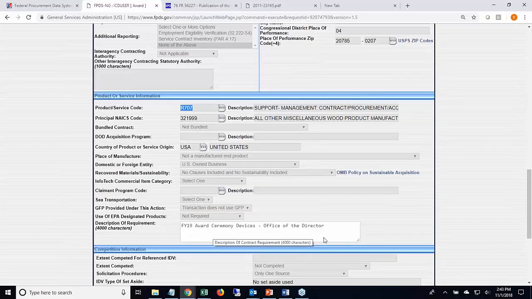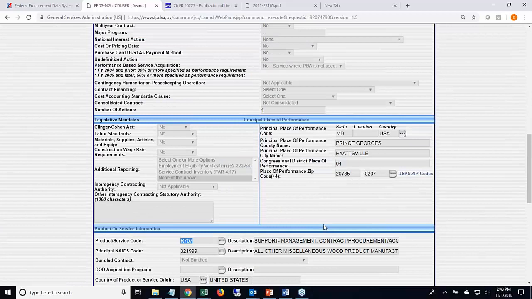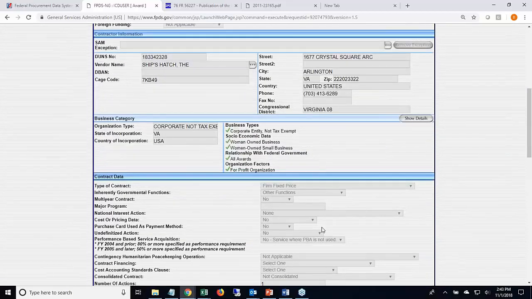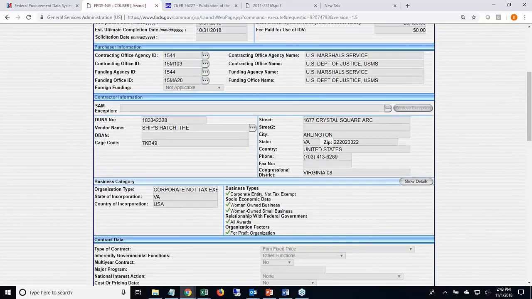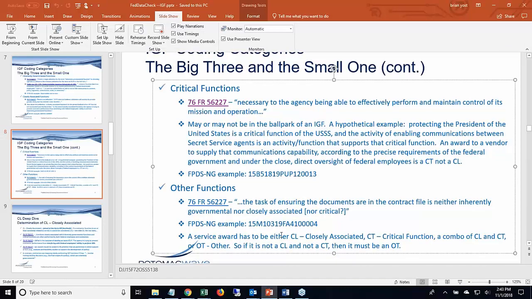They're making award ceremony devices for the office director. So someone's getting a coin, someone's getting a plaque. Let's assume that the ship's hatch is making a commemorative plaque.